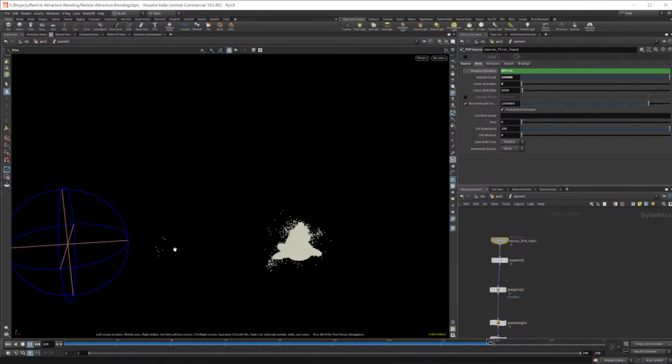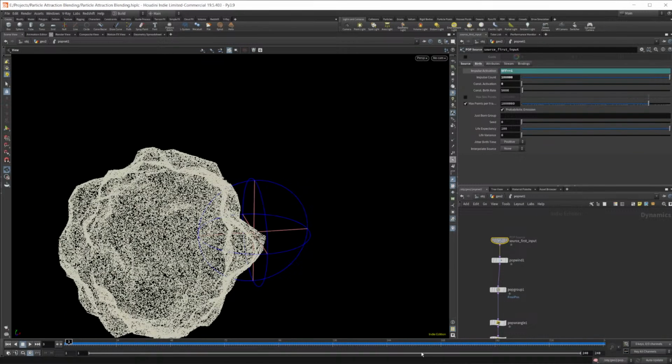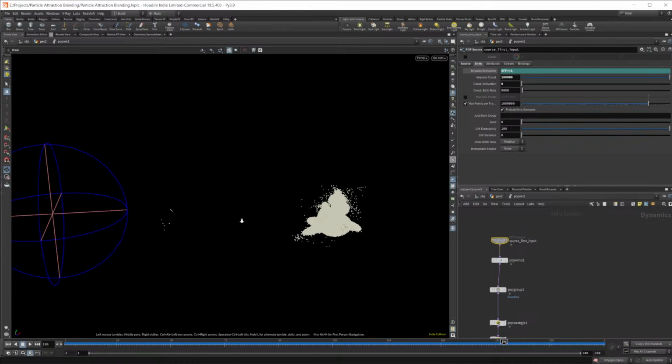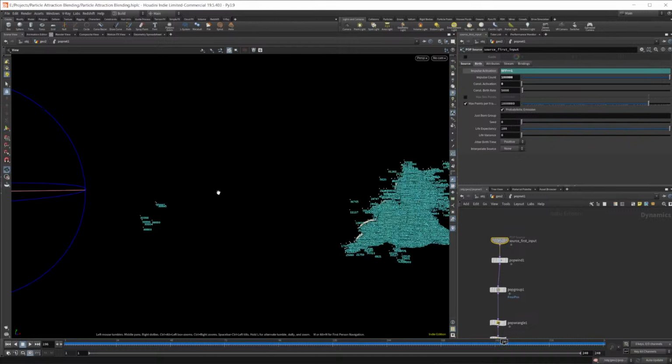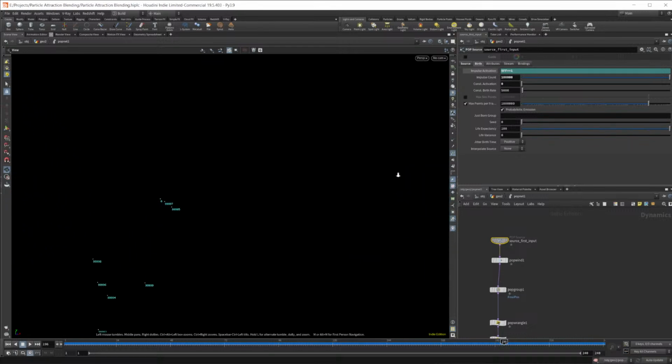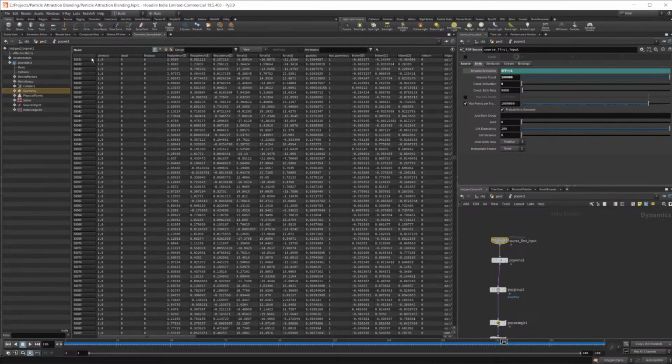Well, we got some issues with that. Why do we have particles sitting over here? What point numbers are these? Oh, 0.0 is a good one to look at.